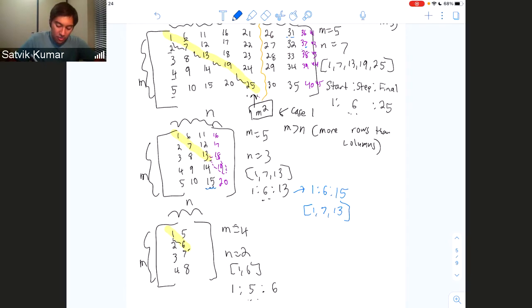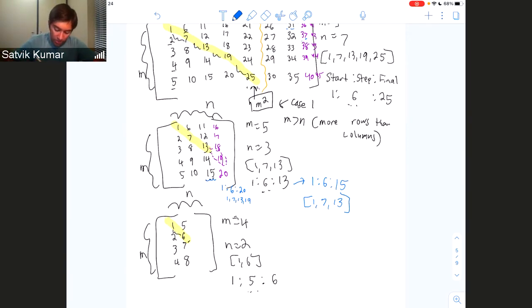So even if we had a fourth column, if we did, for example, 1 to 6 to 20, we would get out 1, 7, 13, 19, just like we want to do. And that's the same here, right? So here I can index from 1 to 6 to 8, which is the last index, and we get out 1 and 6, and that's exactly what our major diagonal is.